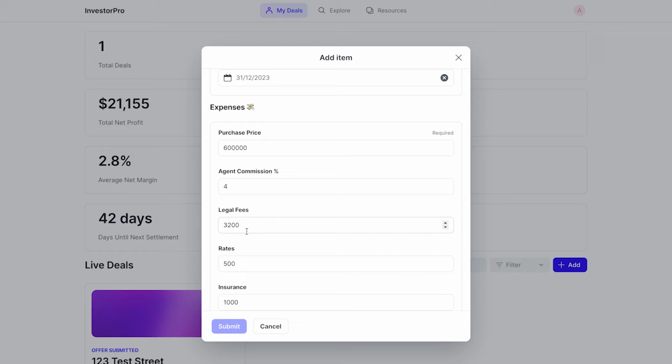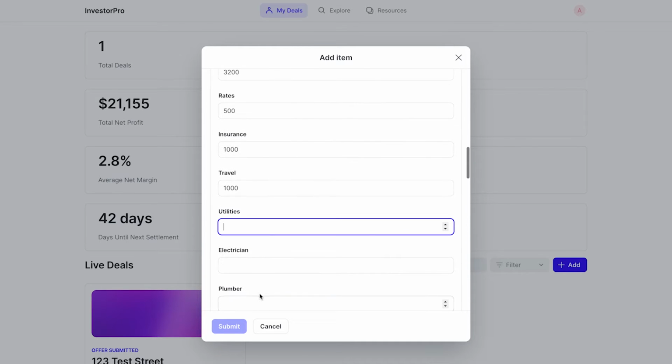So here you go. We'll just tell you some of the kinks we see right now. It'd be good to know what the agent's commission is, whether that's plus GST or inclusive of GST. Same for all of these, because some people will be GST registered, some people won't, and that would also impact the number you put in the end.